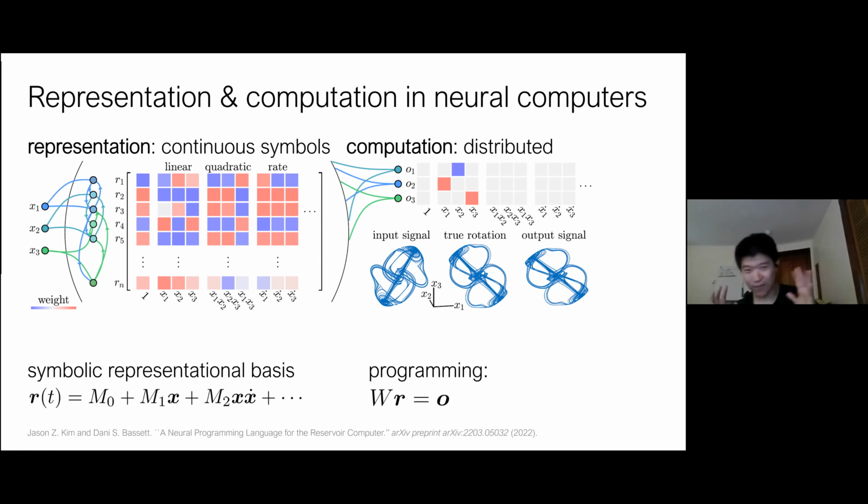This might be a bit of a simple example, but the reason why I'm going through it so slowly is that it's a little different, I think, than how people typically think about training neural networks, right? I didn't show it the data first, right? I never told the neural network what x is going to be. Instead, I said, for any x and time history of x, rotate it about the third axis. And then when I drove it with some time series, it did the true rotation, right? So does this make sense?